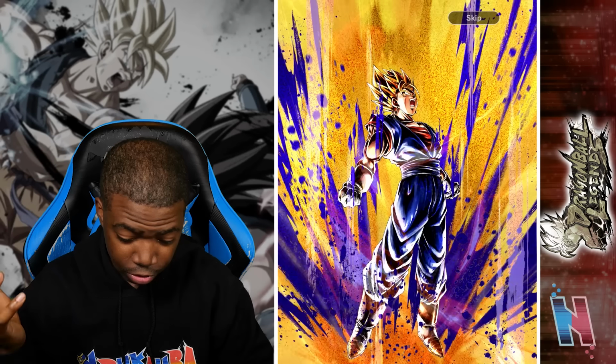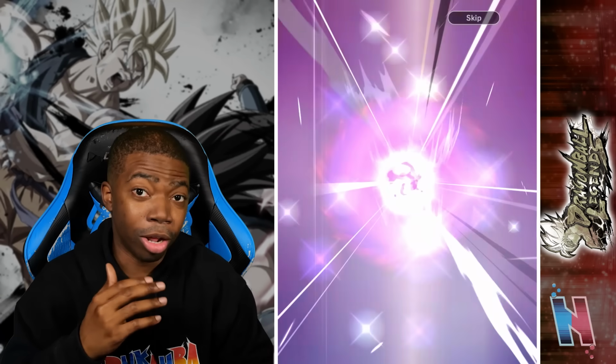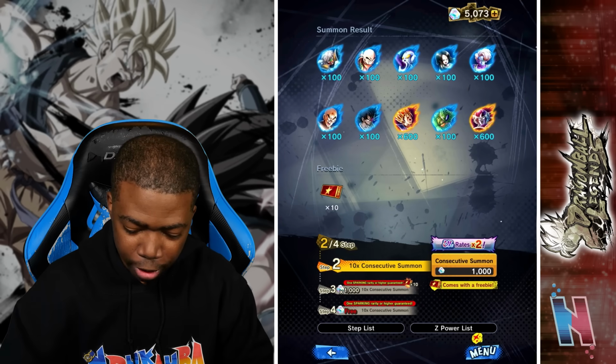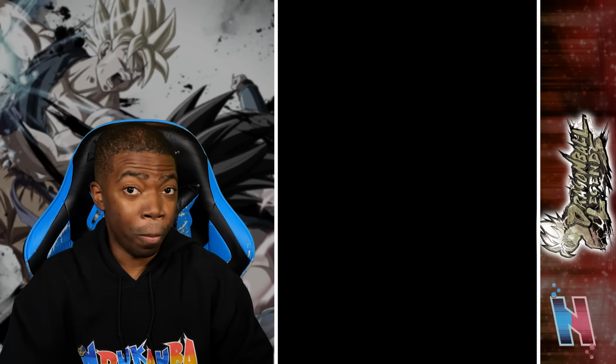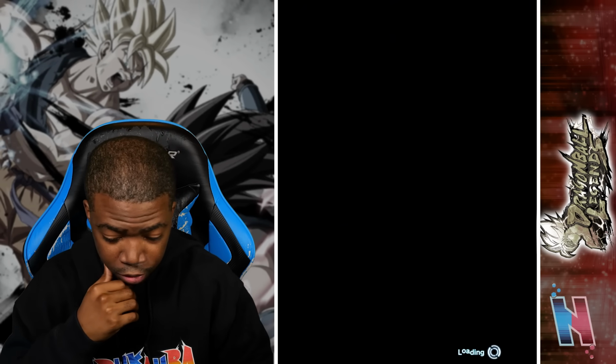And it's an LF. Oh, look! LF Super Vegito, the unit we kept on pulling constantly. Alongside Majin Vegeta. And Frieza, there's that. Okay, times two rates. Again, could you imagine if we really do pull him again off of this? Again, it's the highest probability. Who knows?